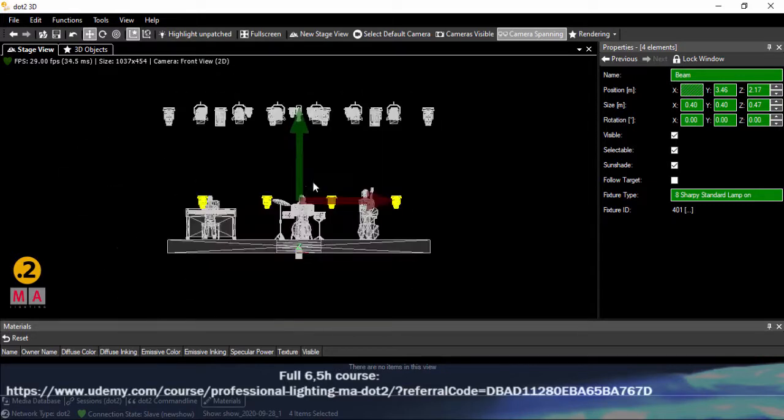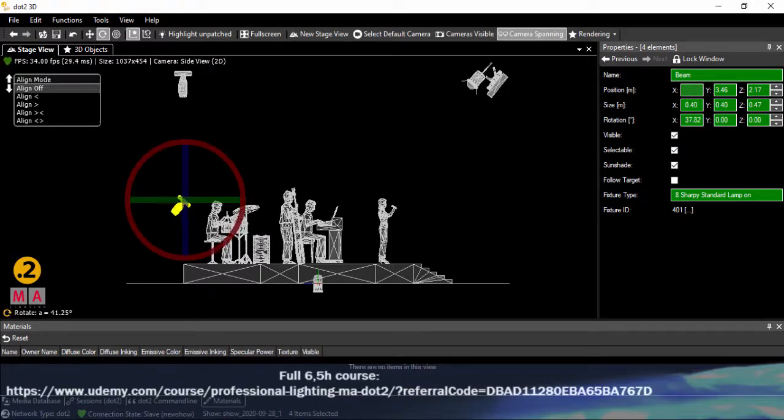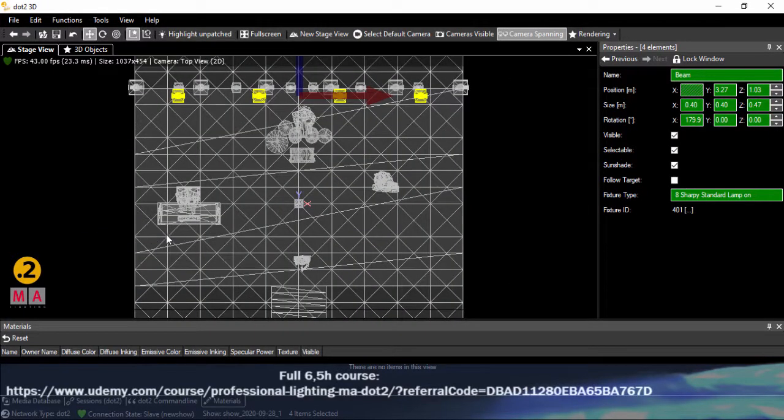We go to our 2D view. Here's the side view. We turn them upside down. So maybe on this height, if we think they're on cases. Okay, everything is done.